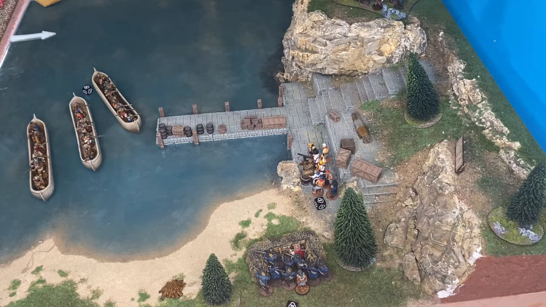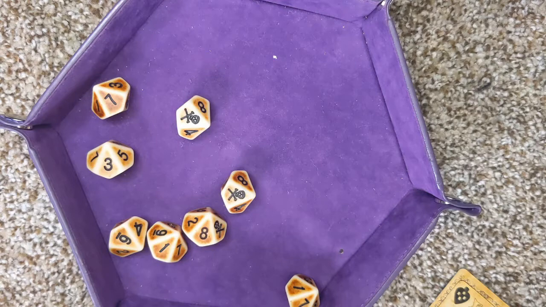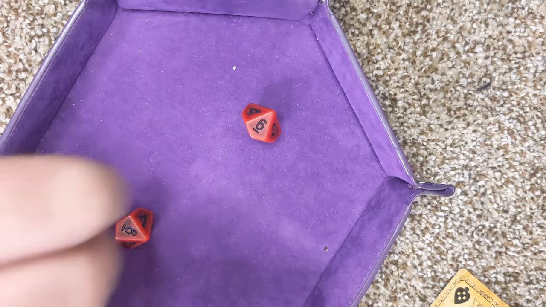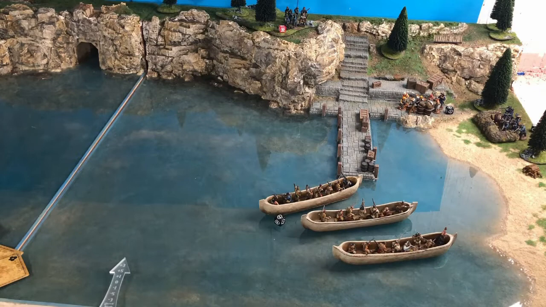So this is my right-hand canoe shooting at your command unit. Looking for 10s again. Oh, I got 2 that time. Oh, wow. All right. 2 dice. I'm looking for 6s. Come on. 2 6s. And now I'm looking for 5s. An 8. I can't get a break. Okay, so that's 2 reloads for nothing again.